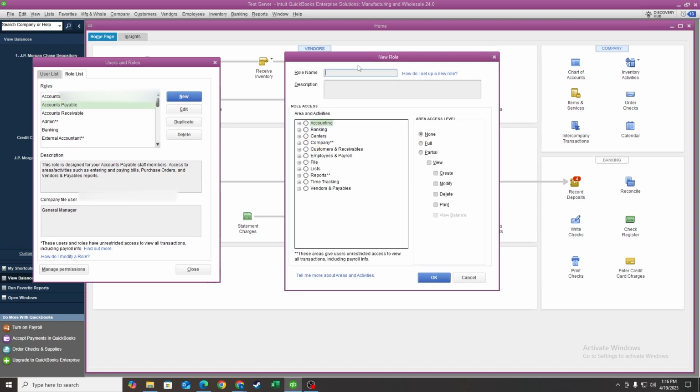So now we're going to assign a role name. This is really up to you. A lot of the roles in Quick do a really good job, honestly, outlining it. One that I like to set up is my intern level. My intern typically doesn't know much. So I like to start them at that most basic view of my file and then give them privileges as needed.